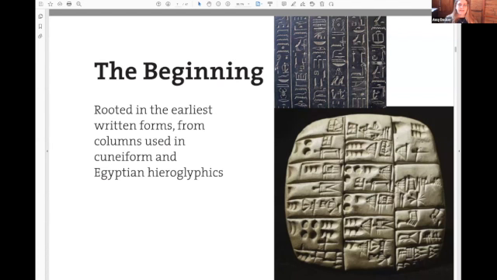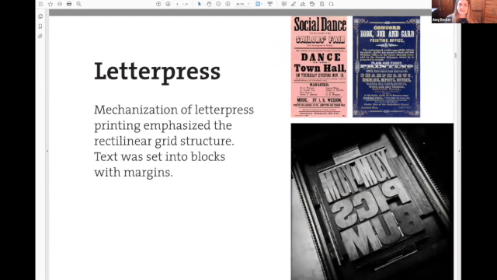This has been done since the beginning of written words and written forms. It's rooted in the earliest written forms from columns that were used in cuneiform and Egyptian hieroglyphs. You can see there are columns. There are the early stages of grids, segmenting information, organizing content.